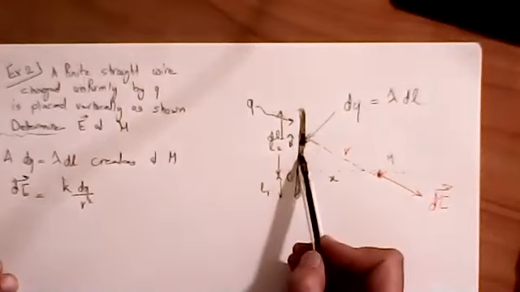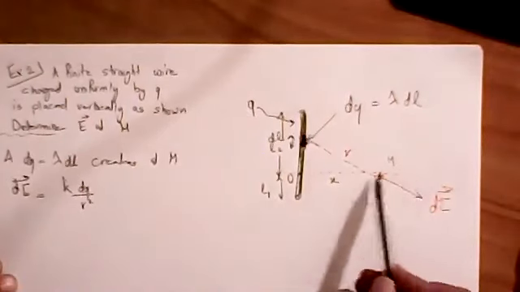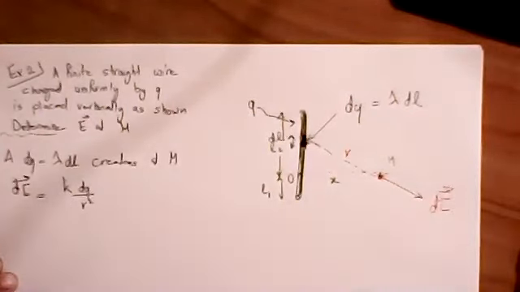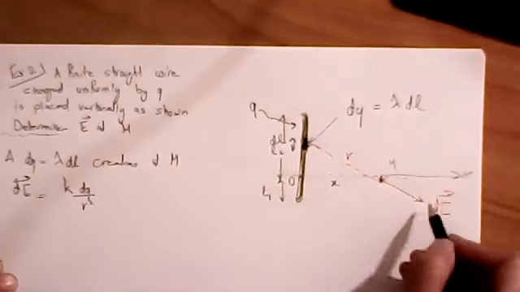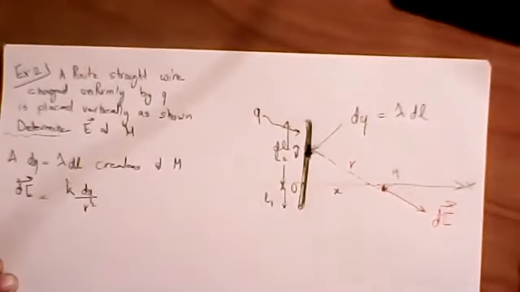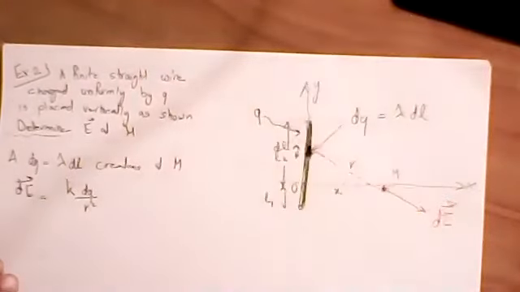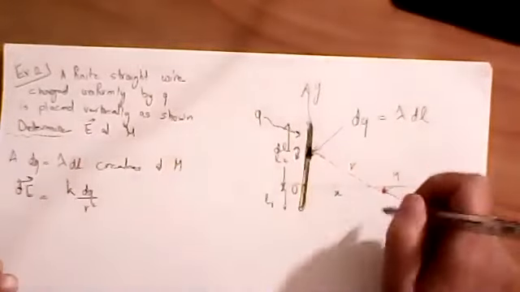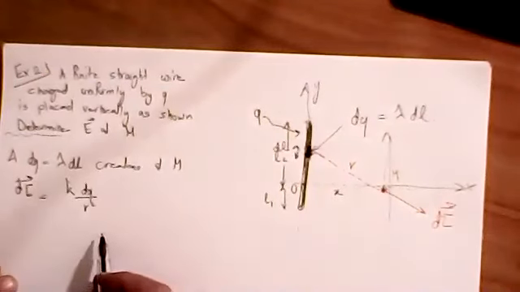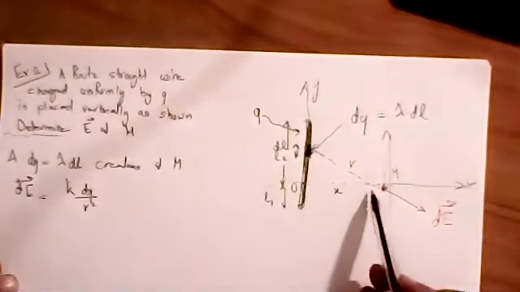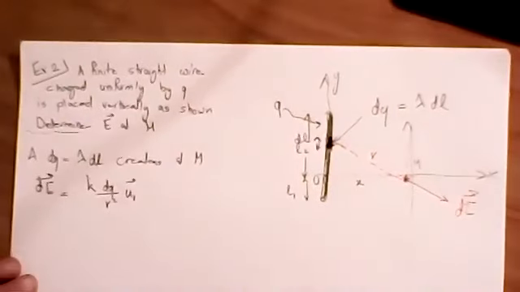Now if I select DQ at another place, DE will lean at different angles relative to, for example, the X axis. So I'm going to select this as my X axis, because I need to project. And this I'm going to say is my Y axis. Right. Okay. This is Y, here the Y. Fine. So what do we say? If I choose the DQ here, it will give DE in this direction. That's why it's along whatever unit vector you are.